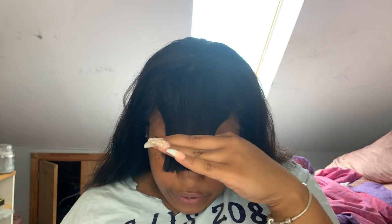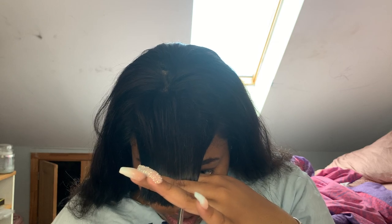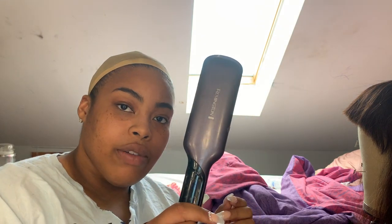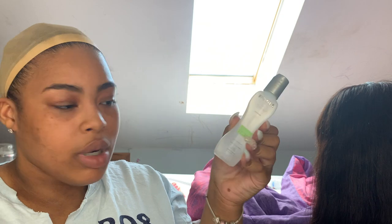So now I'm gonna fix it up. What I'm gonna do is comb it out a little bit and straighten it. Also need to mold it. Use my Remington. Had this for so long. And I'm just gonna straighten it. I'm gonna have to bathe after this because this hair is gonna be itchy, man. Gonna use Biosilk. It's almost done now.